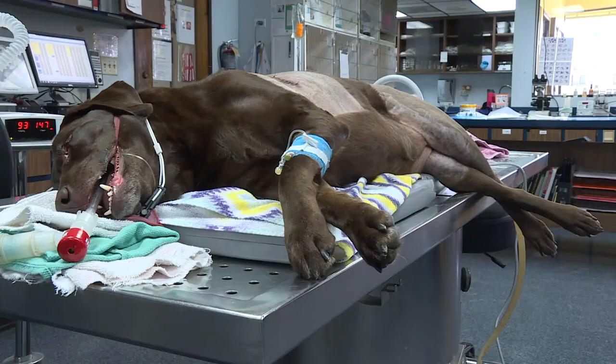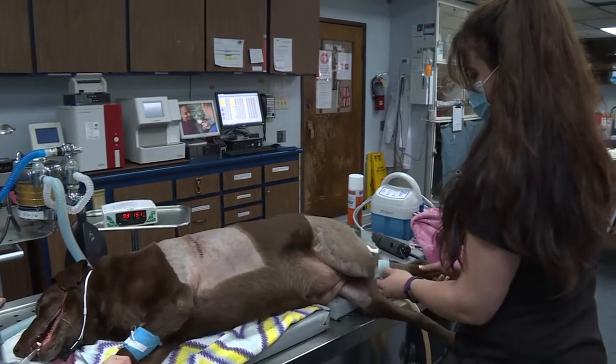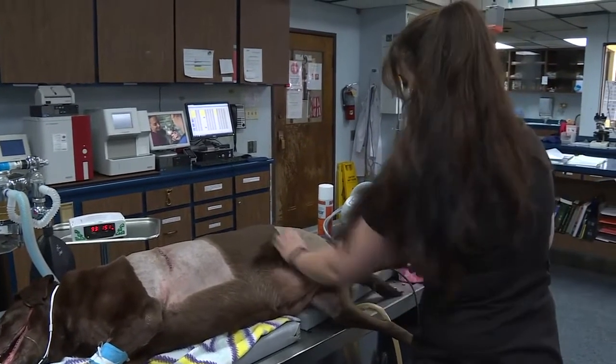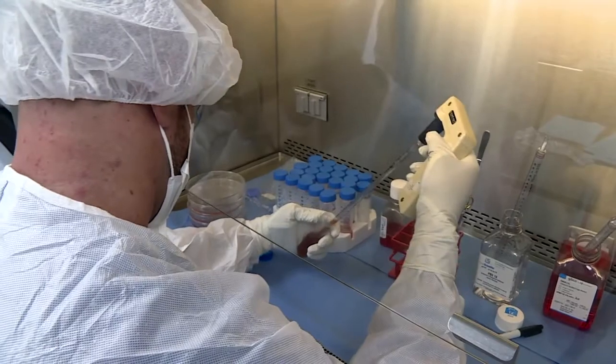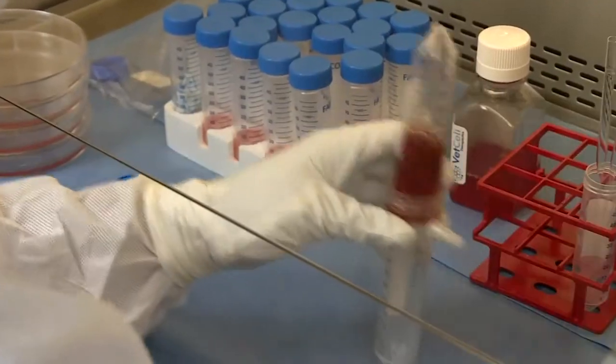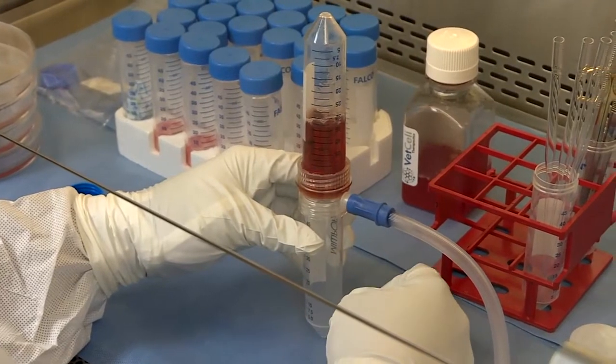Ahsoka's owner is trying this stem cell treatment for the first time. I hope that it'll definitely give her a longer longevity in life, because labs usually live a long time. I would love for her to be with me as long as possible. I want her to be able to play. I want her to be able to walk with me. I want her to be able to jump up on the bed with me and snuggle and everything, and she just hasn't been able to. All things this stem cell therapy should achieve by mending the arthritic joints and helping stop or slow the progression of the condition.